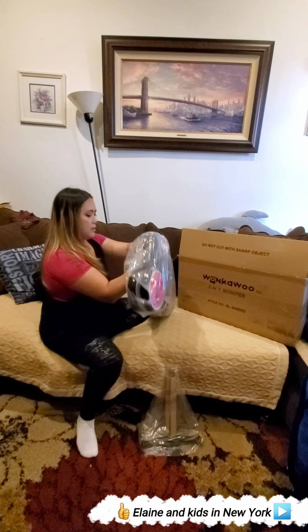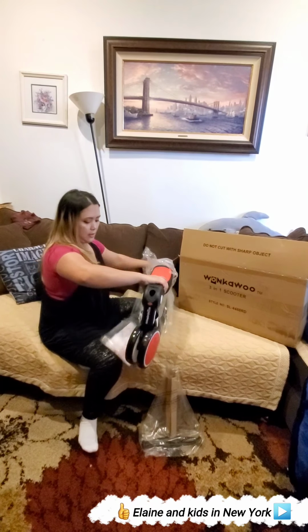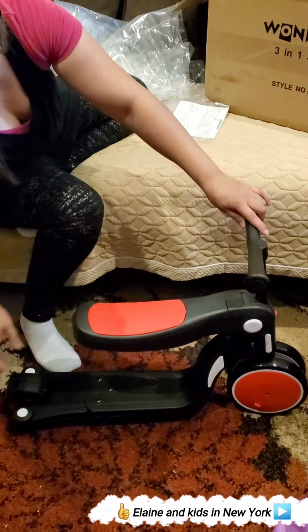Brand is Wonkawoo. It's a 3-in-1 scooter. This one is the steering wheel. Okay. The steering wheel, you just slide the steering wheel here. I think they have a 3. You can make the steering wheel taller, up and down. Let's see. Go like that.